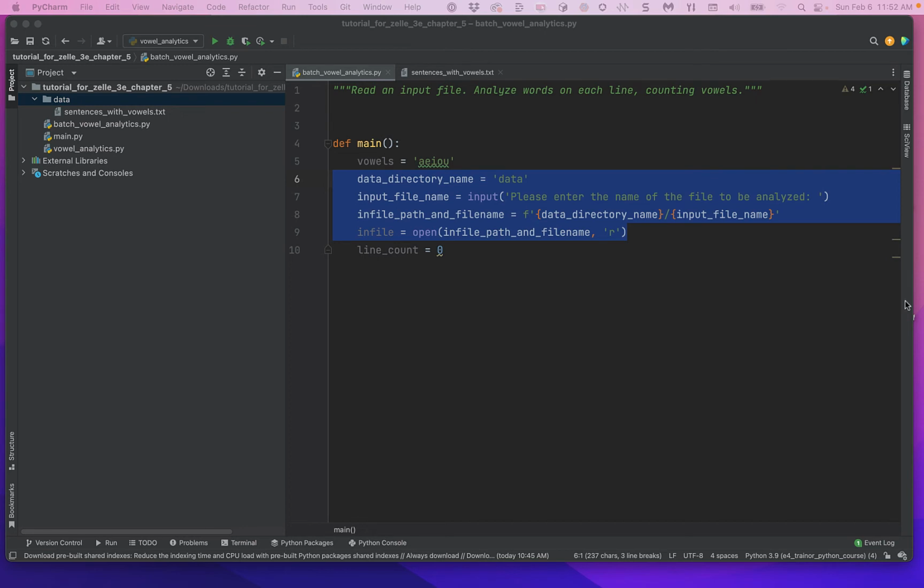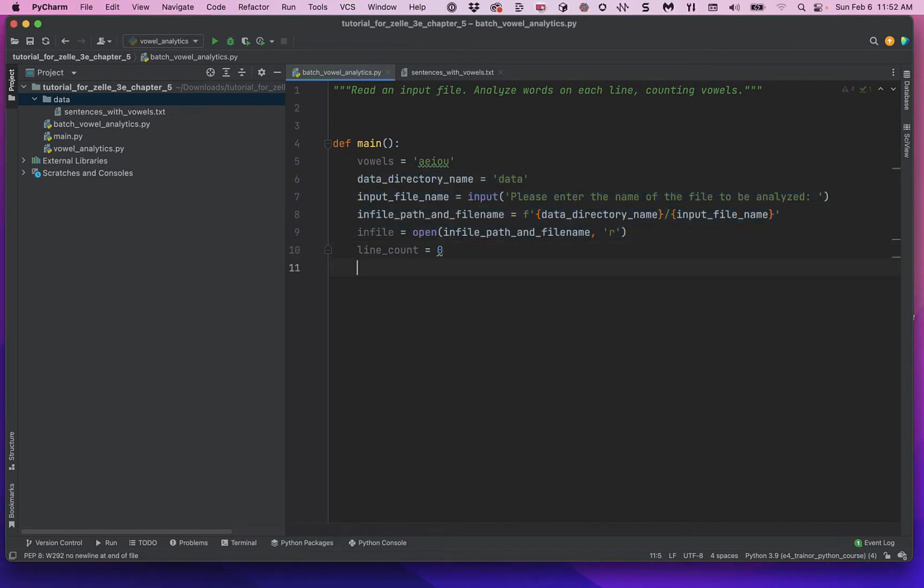Sorry for the delay, I just had to find the code to copy it over. We're going to say for line in infile, and then print with the backslash n at the beginning, so we get a blank line, then Analyzing.